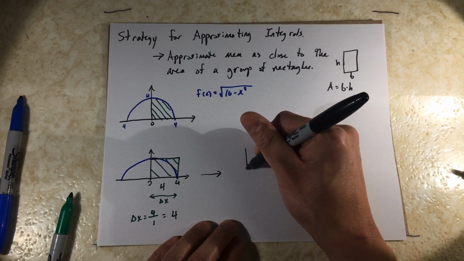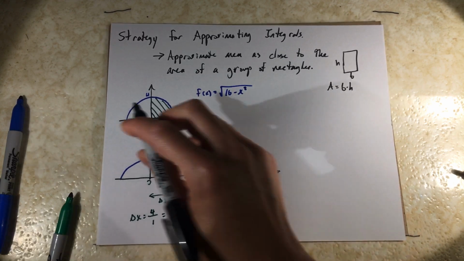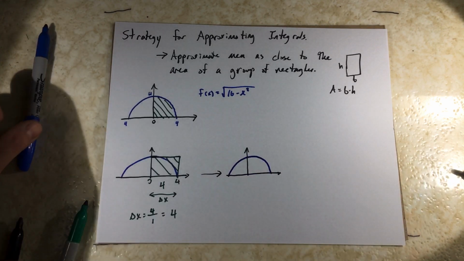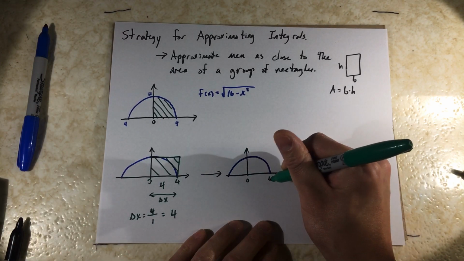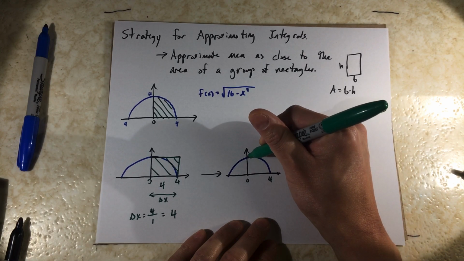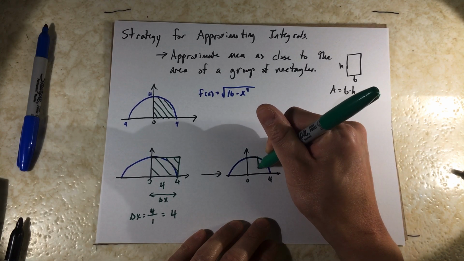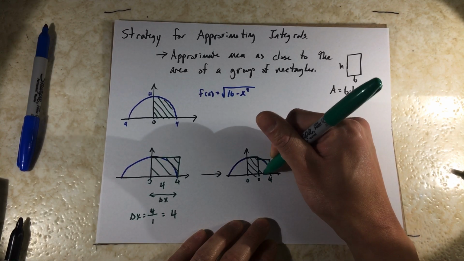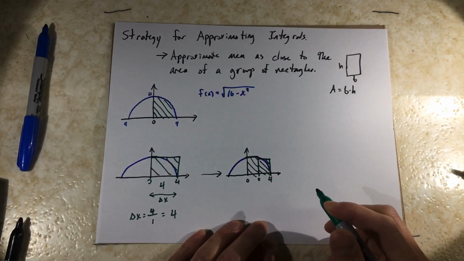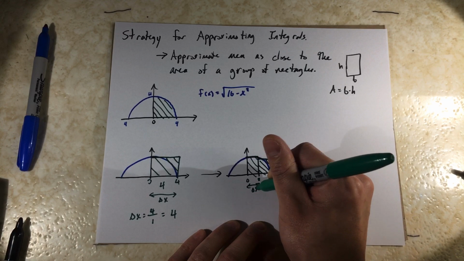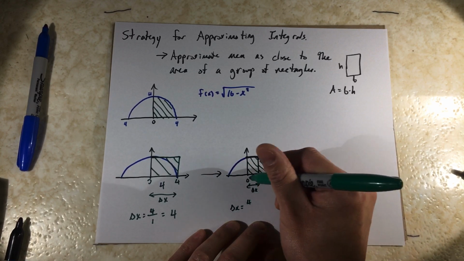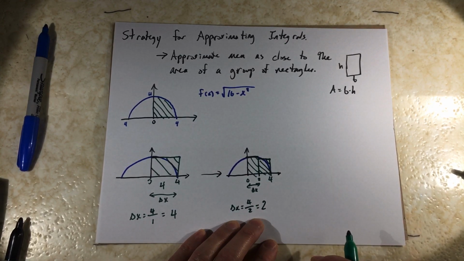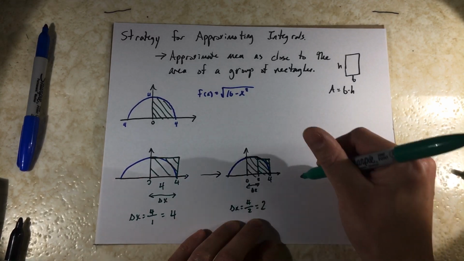Then we're going to do a series of better approximations. I'm not doing a great job drawing this, but hopefully that's okay. We're going to approximate this as 2 rectangles. A rectangle that looks like this, and then a rectangle that looks like this. It might be hard to see, but this one's a little bit bigger than this one. And again, we're going to use a delta x. Our delta x is the distance 4 broken up into 2 pieces, and so our delta x is 2. This is going to be a little bit better than the first one.